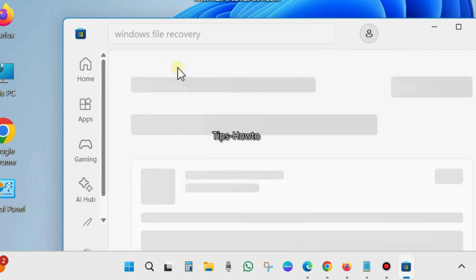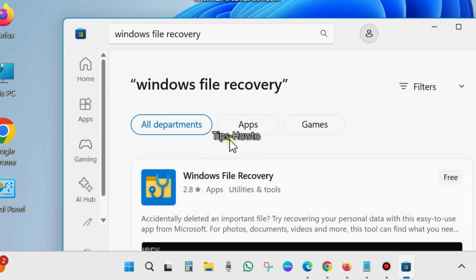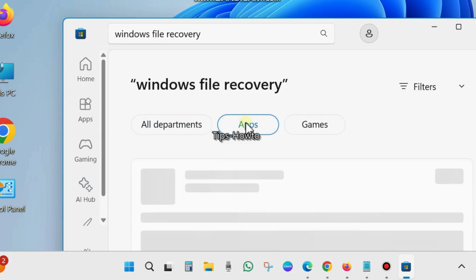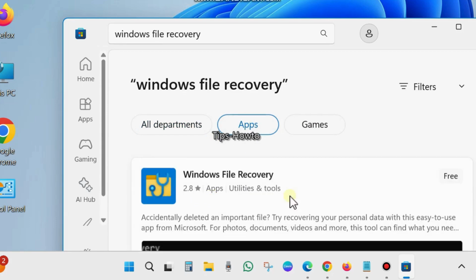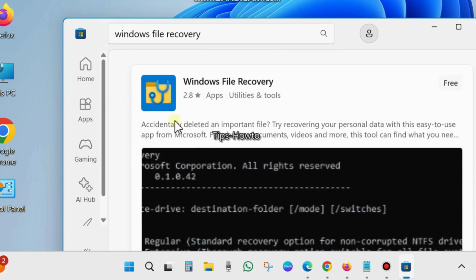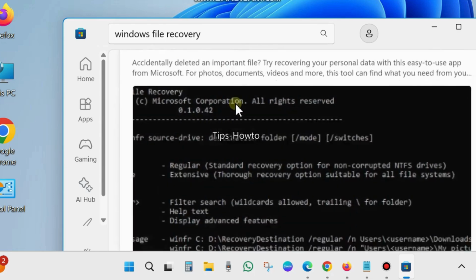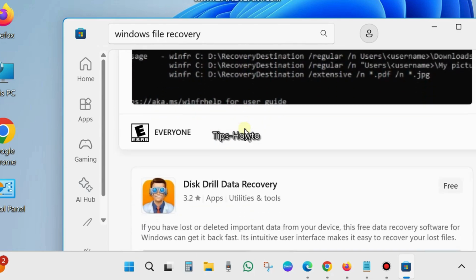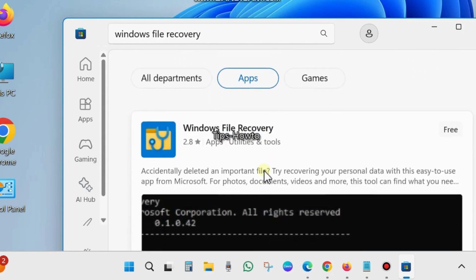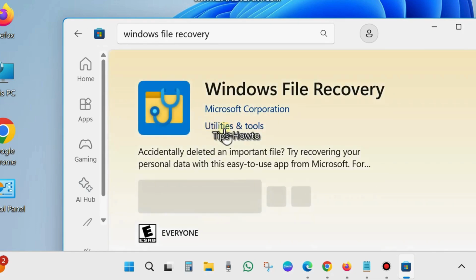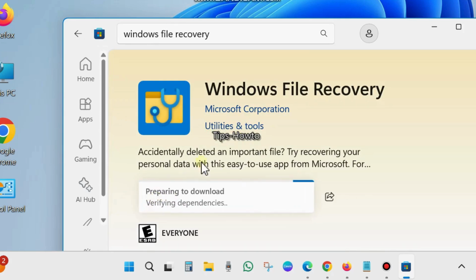Open the appeared result, Windows File Recovery, and simply download and install it in your system. Click on Get, and download and install it in your system. It will take a few seconds.